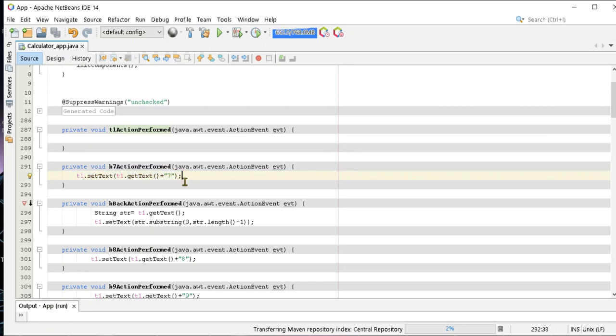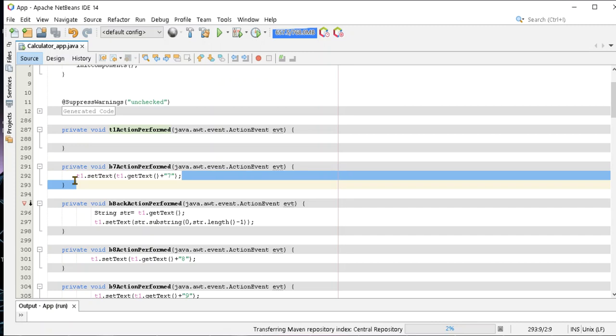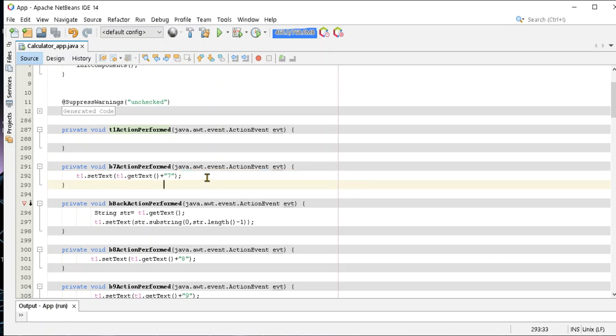We will be using T1 set text and T1 get text. So once we click the button 7, it means that we set the number 7, and then it will be retrieved and displayed in the T1 text area.